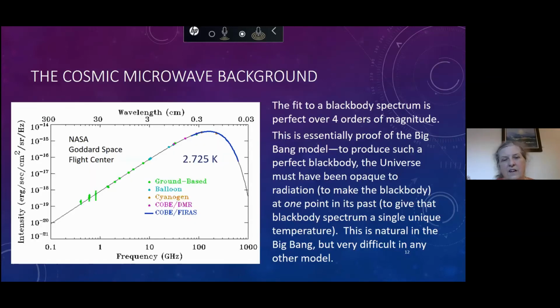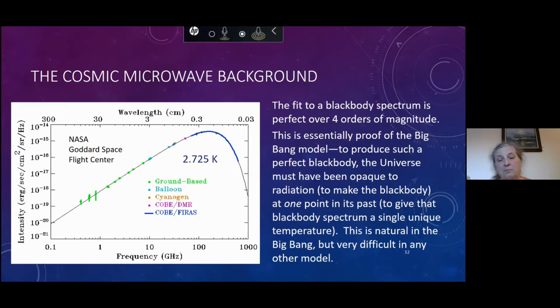And over the years, since this radiation was discovered in 1965, it has been measured at many, many wavelengths, longer wavelengths from the ground, shorter wavelengths. The atmosphere is not transparent, and so you have to do it from space, and most precisely by the COBE satellite in the 1990s. And it is a beautiful black body. I mean, it is perfect over 4 orders of magnitude from wavelengths of 60 centimeters or so down to wavelengths of 0.1 of a millimeter. And the temperature is 2.725 Kelvin, which is pretty much exactly what one would have expected.